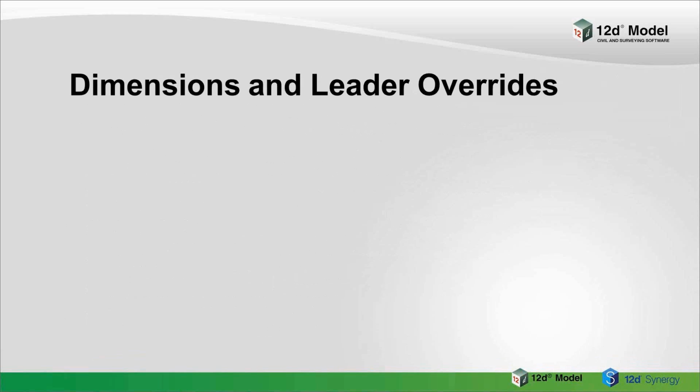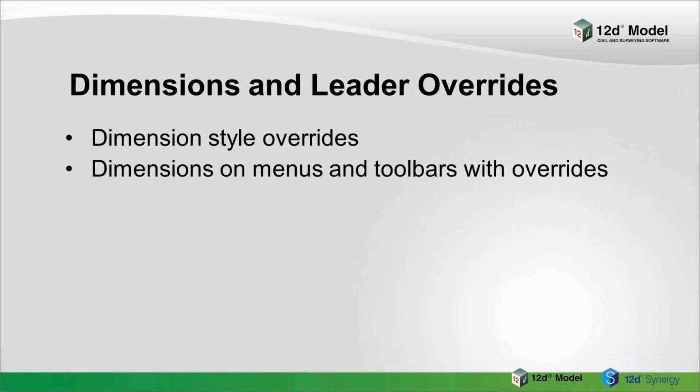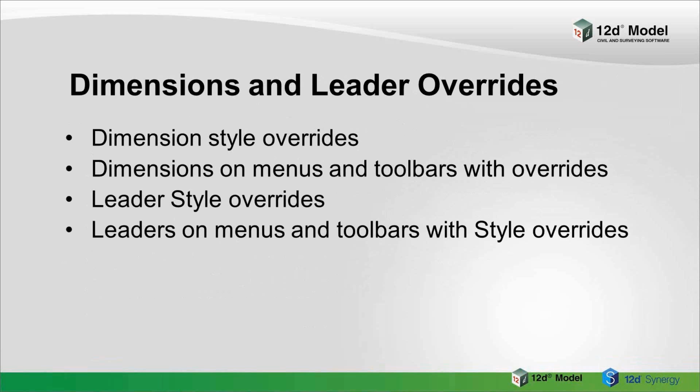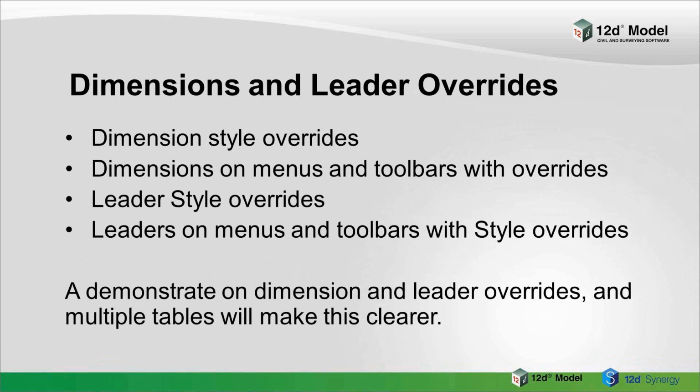One thing that was a problem with the dimensions and leaders in version 11 was if you just want to change, say, one thing, like one of the colours of part of your leader, you had to have a new style. We've changed that, and you can now override these sorts of things much more easily. You can also then put those with the overrides on menus and on toolbars. So we've got dimension overrides for both, and putting them on. Same with leaders, but I'll get actually Peter to show it to you, so much easier than trying to explain it.